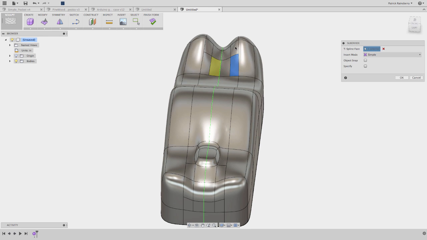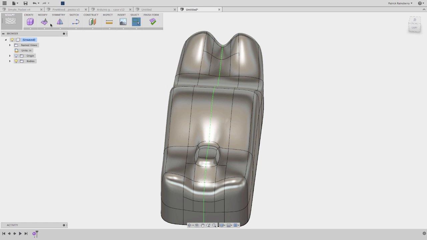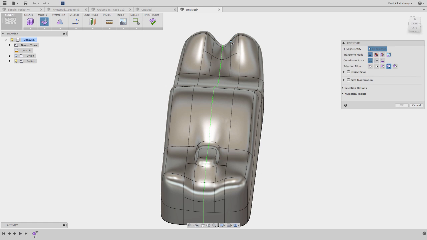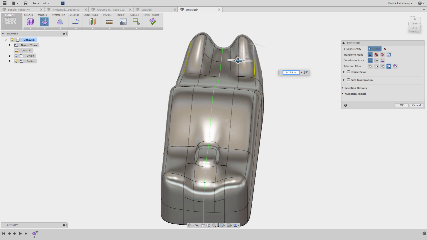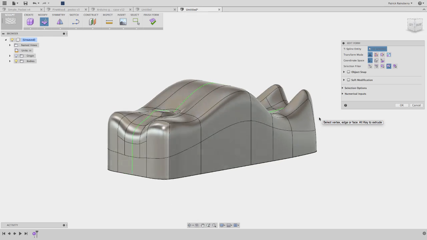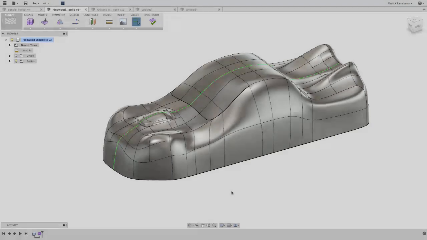Here I'm going to go to the back of the car and subdivide these two faces to give myself a little bit more local refinement. And that's where I can start tweaking these edges and moving them around. You can start to see the definition of these rear fins a little bit more. So again, just move things around. It's really just a trial and error process. Just grab faces, drag them, move them, and that's basically it.